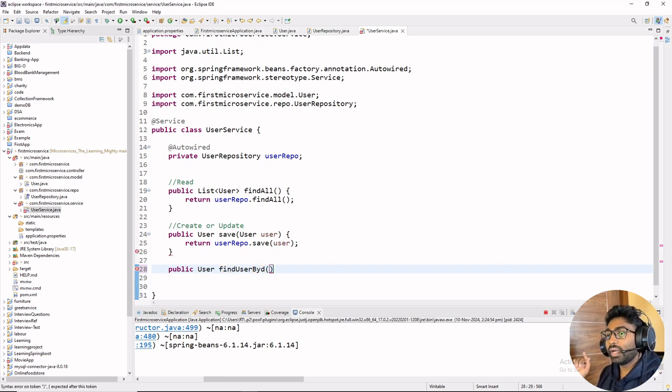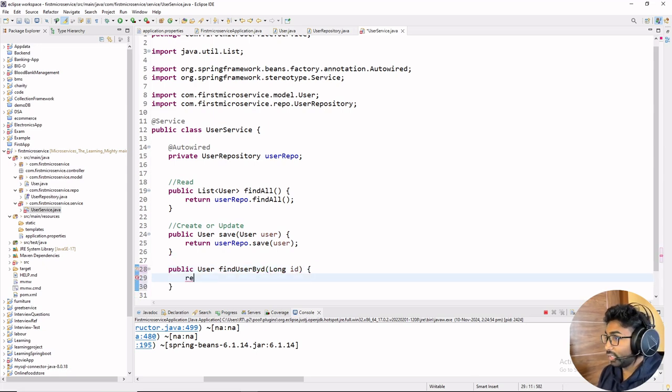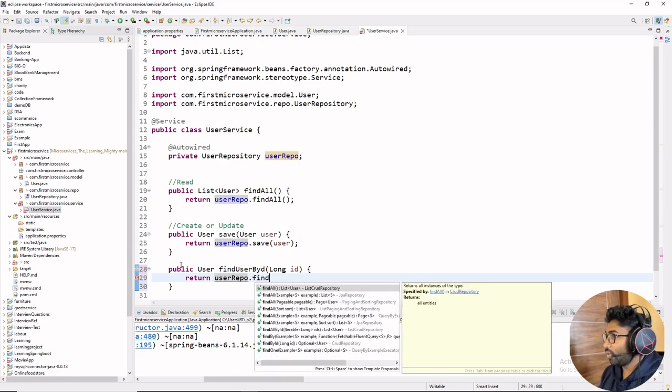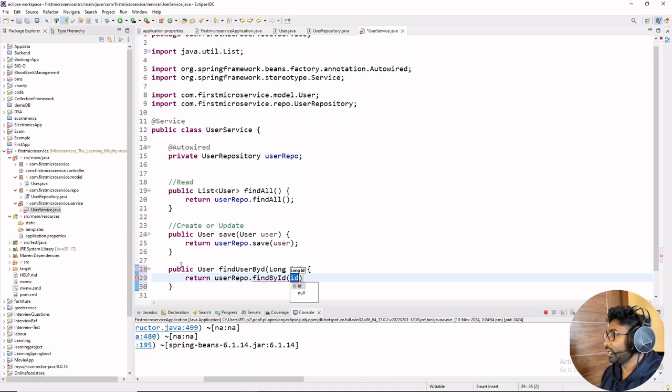In this we need to pass the id over here. All right, so this needs to return user repo dot find by id, and we are going to pass the id which we will be sending.